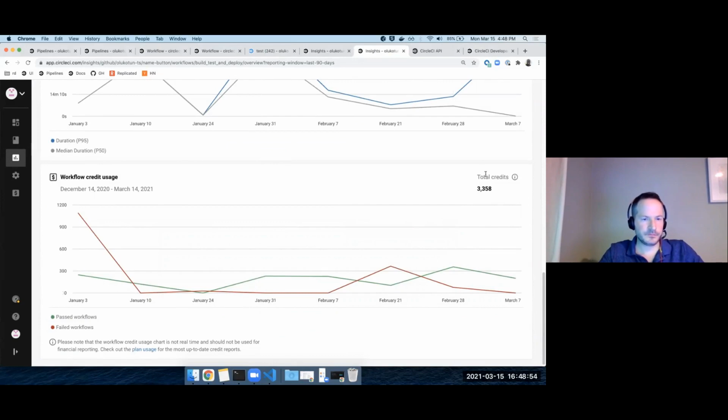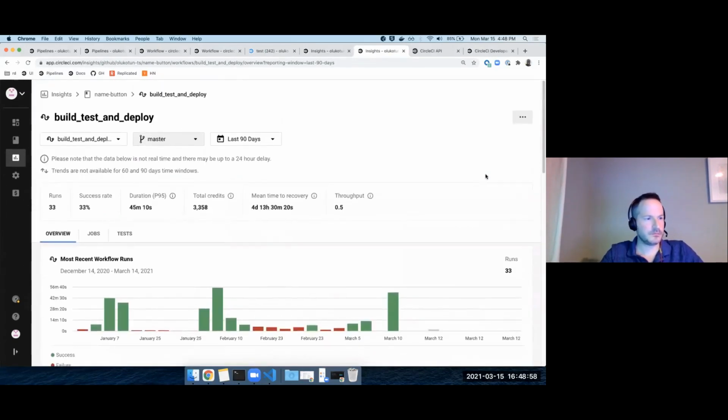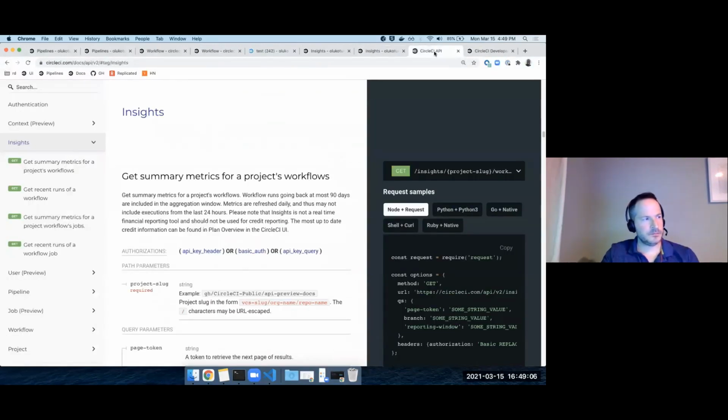If this information is appealing to you, but you would like to see it in a different format, or if you have an internal dashboarding tool that you'd like to present this information within, for instance, you can take advantage of our API, which has a series of endpoints that feed all the insights metadata directly to your internal logging platforms.